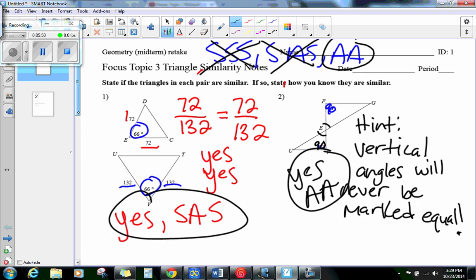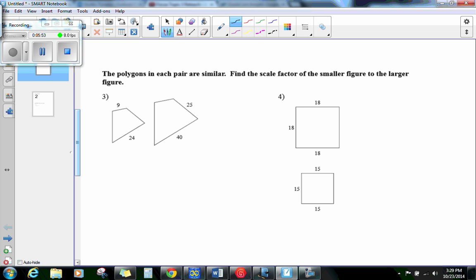Okay, moving right along. Let's look at if we have similar shapes, as the directions say, they are actually similar, to find the scale factor. Scale factor is written a number, colon, a number. That's as simple as scale factor. You just have to figure out what those two numbers are. So make sure you pay close attention to the instructions that says go from smaller figure to larger figure. That means start from the smaller shape. On both of these questions, start from the smaller shape to find the scale factor.